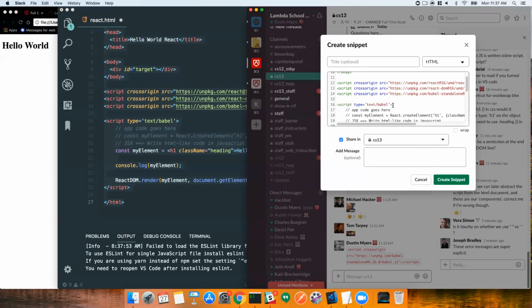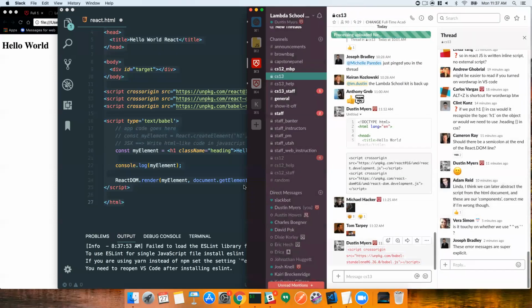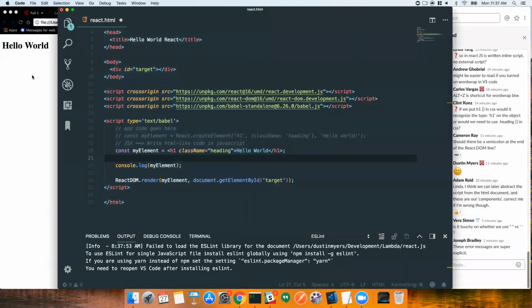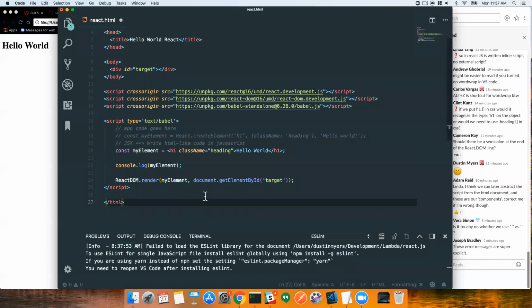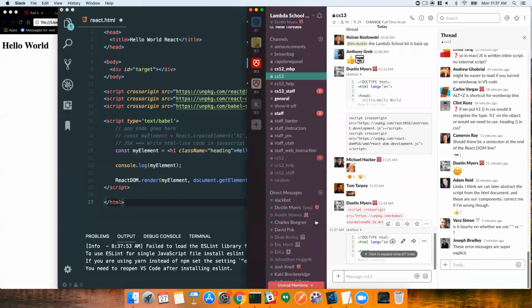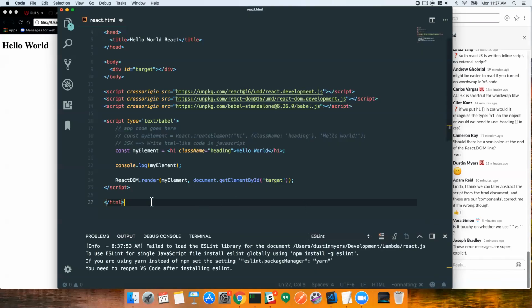So that should have everything we need. There's all our JavaScript. Okay, there you go. If you're stuck on some errors or something, or haven't gotten to this point, just grab it from that snippet. And okay, so now this is the basic foundation that we want to start building components with React to compose our website.